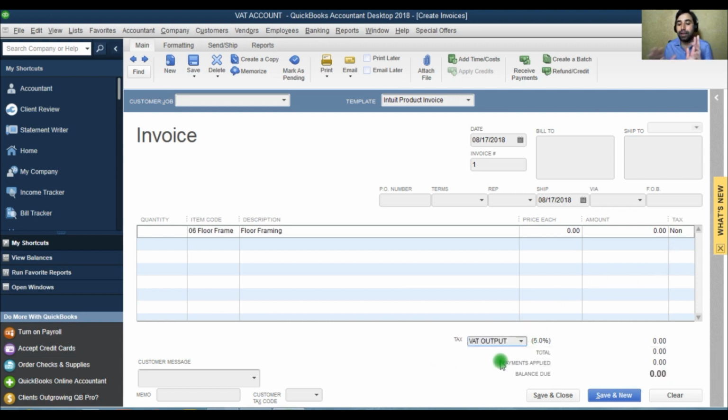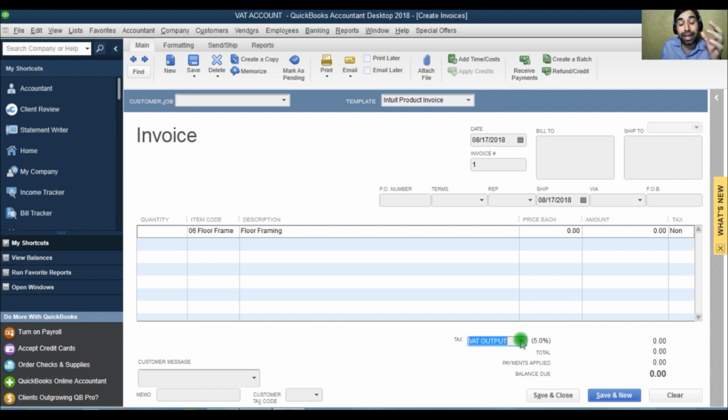If you have not enabled sales tax, or you are not using this VAT thing, it will not appear here. But once we have done all these things and set 5%, it will automatically appear here. So you can use it here.